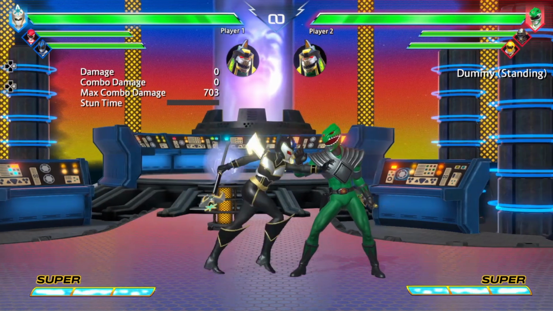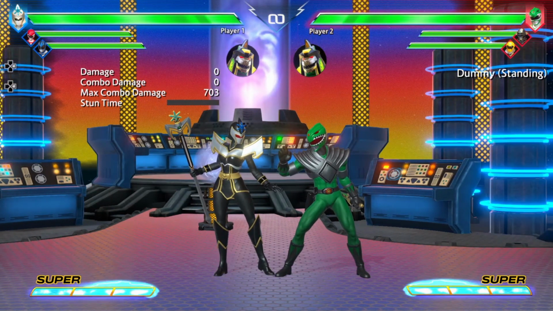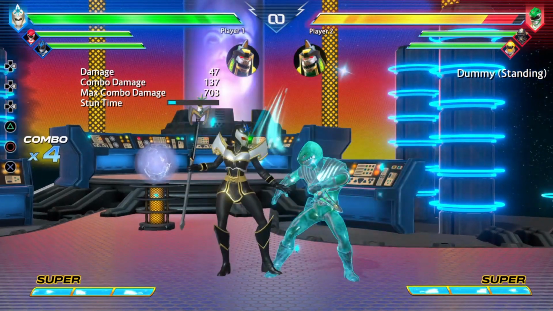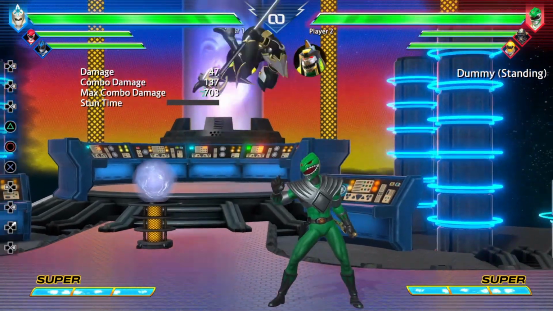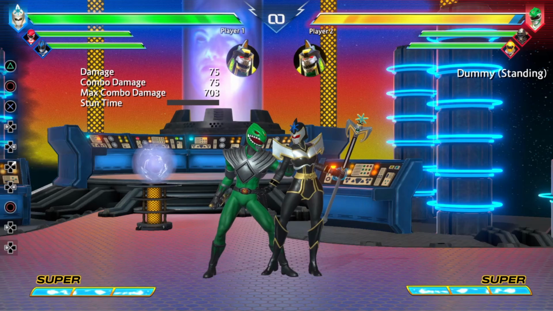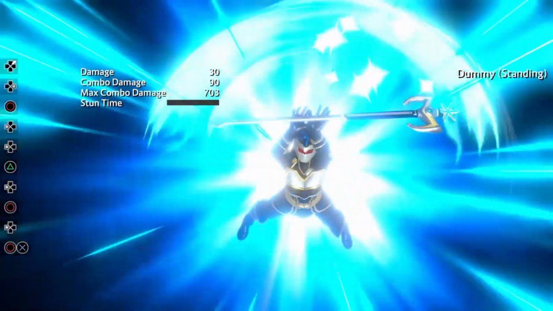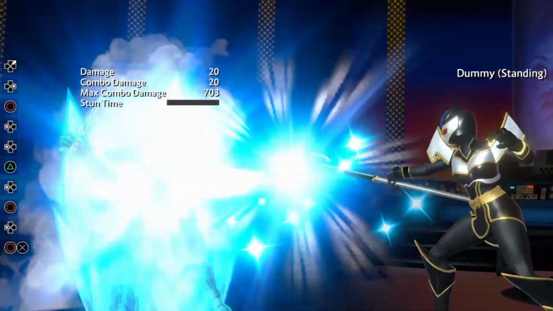The other combo option is, after we call out Jason, as I mentioned before, you can do standing medium into standing hard into ice ball. Once you do that, you can get another jump in and then do standing medium into standing hard, and then you can go into super from there.